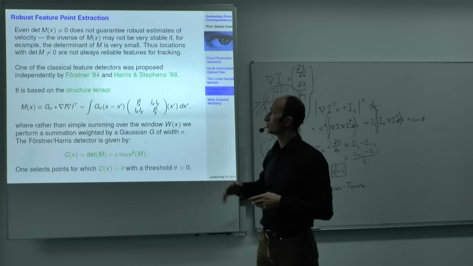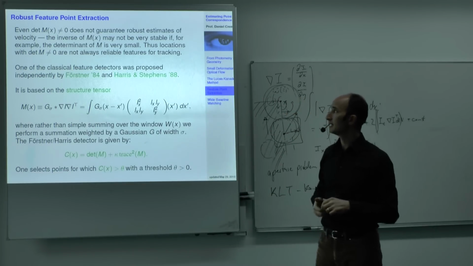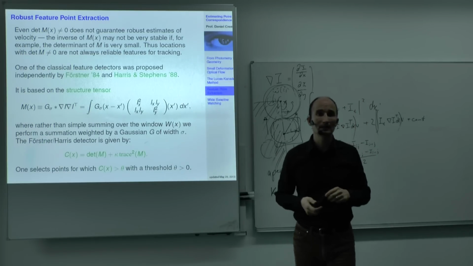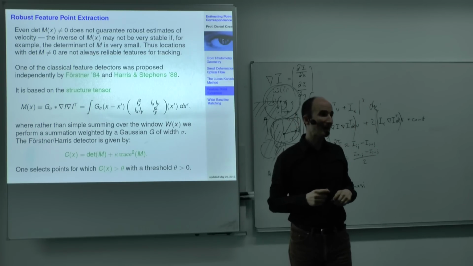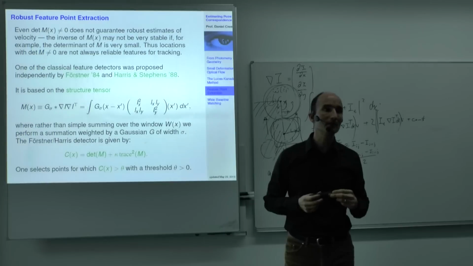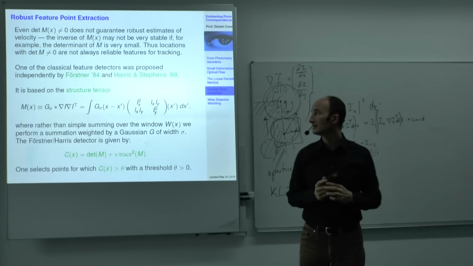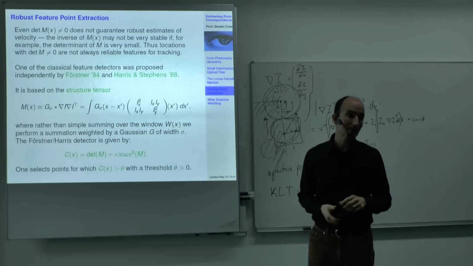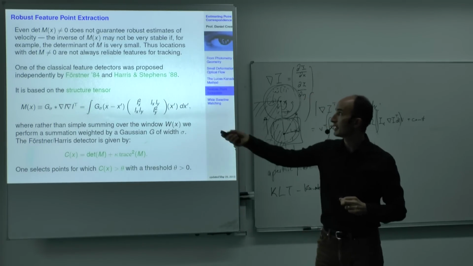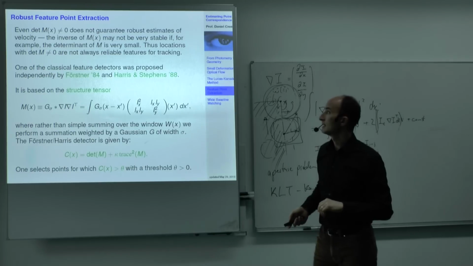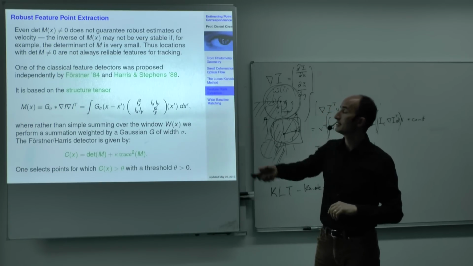One approach was proposed by Wolfgang Förstner in 1984, and a few years later by Harris and Stevens in 1988. It is now known as the Harris corner detector. Has anyone heard of that before? I see a number of people, yeah. So this is a very famous detector, the Harris corner detector. The name is misleading, as you can see. It was proposed by Förstner in Germany, who is now in Bonn, who actually visited us 2-3 weeks ago. He's still active in computer vision these days.